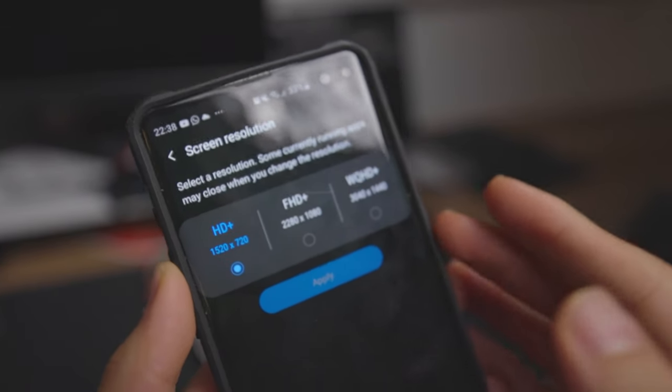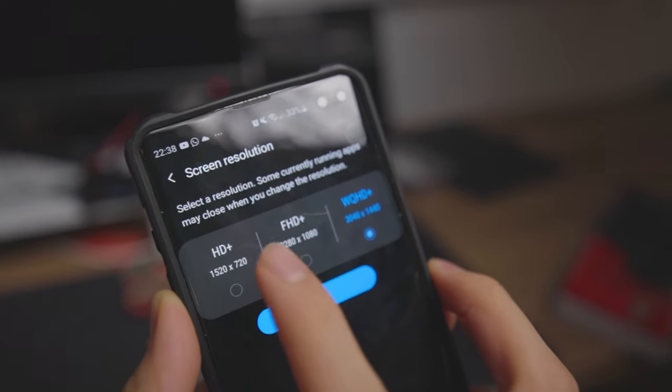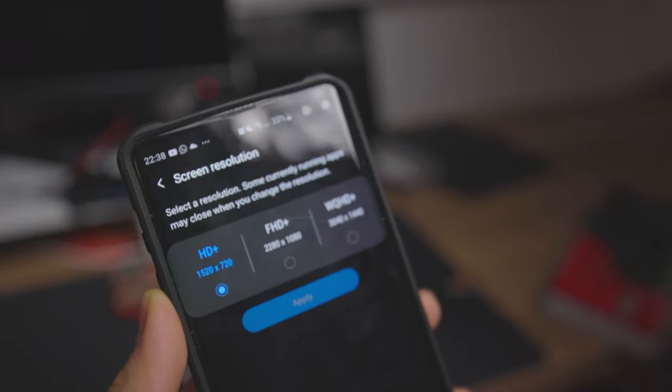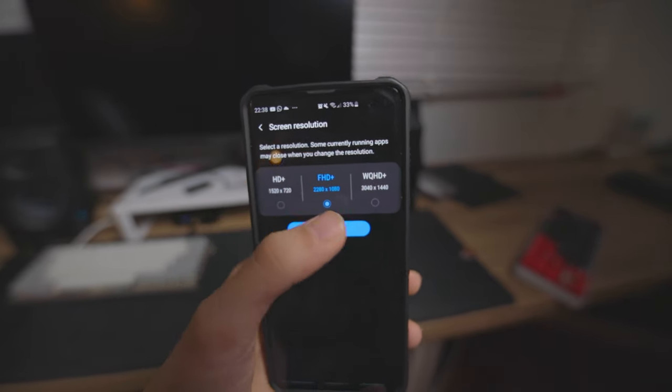You don't need that high a resolution unless you're watching a really high-res HDR video and want all the pixels looking great on your OLED panel — in that case, sure, bump it up. But I always run it at 1080p, sometimes even 720p if I absolutely need to save battery — like when I'm overseas and can't afford my phone dying. I like my performance, I like my battery life, and as your phone gets older, there are some sacrifices you have to make.